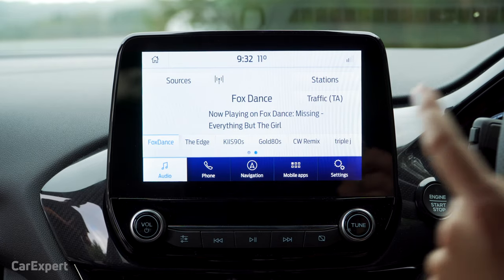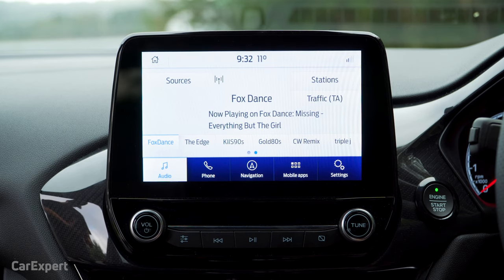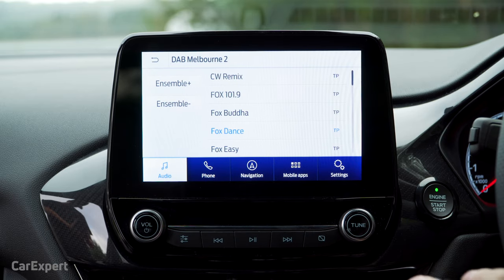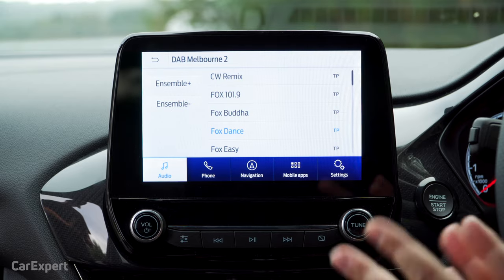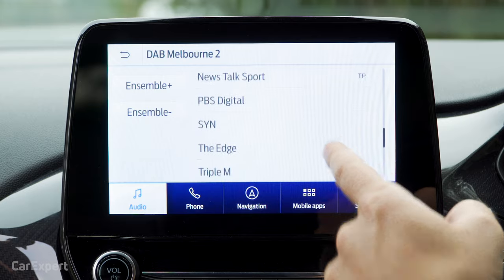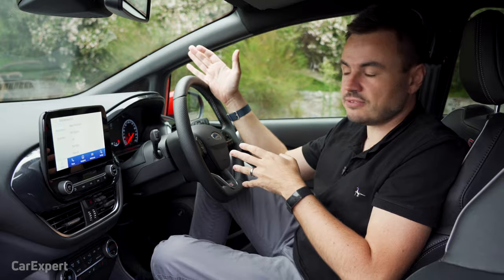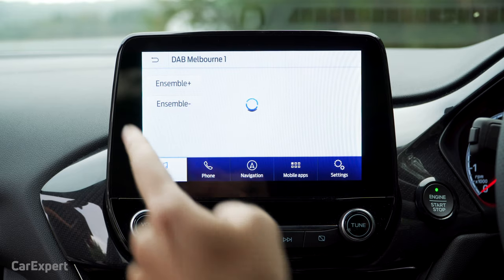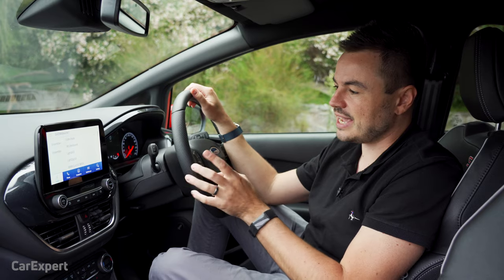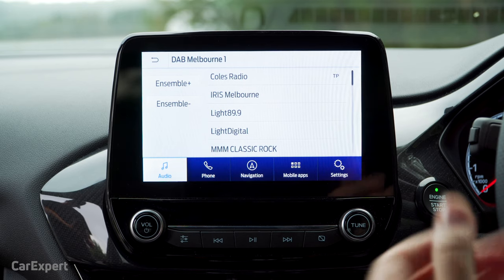Let's go through the menus. The audio menu is where you're going to find AM, FM, and DAB Plus digital radio. You can save all your stations down here, then access the rest of the stations on the DAB bands through the stations button. But there's something I really don't like here — they're broken up into ensembles, which is effectively the different bands of DAB radio. To get to other stations, you need to flick through the ensembles to find them, which can be really distracting while driving. I think they really need to fix that — just have them all on one screen or divide them up a little smarter.